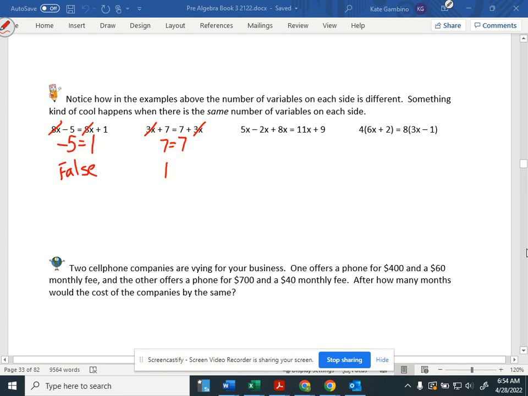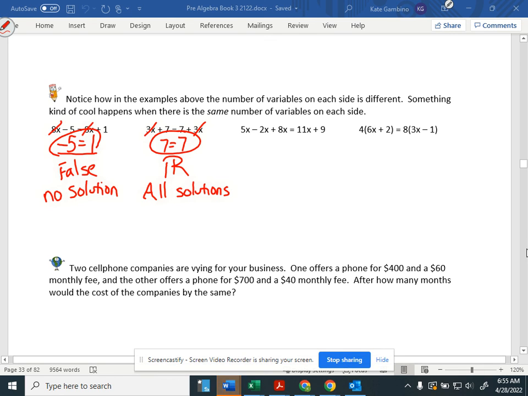So what we say there is this is one of those where all real numbers will work. So it's all solutions. Because no matter what we put in for x, you're going to get the same answer. We could put a 5 in for x. 3 times 5 is 15, plus 7 is 22. 7 plus 15 is 22. So it'll always be a solution. So if they don't equal each other, then it's a no solution. If they do equal each other, then it's all real numbers.